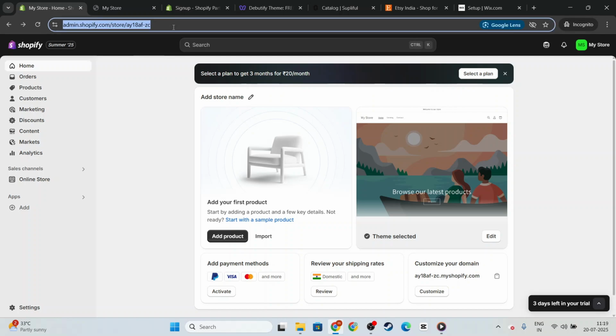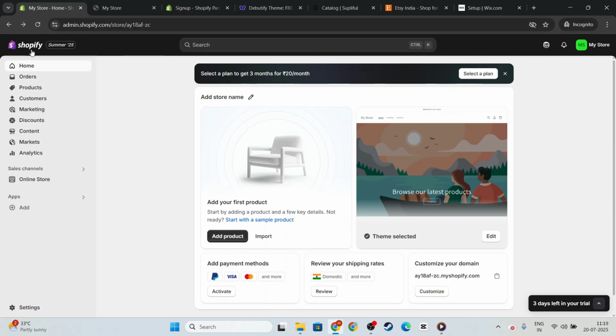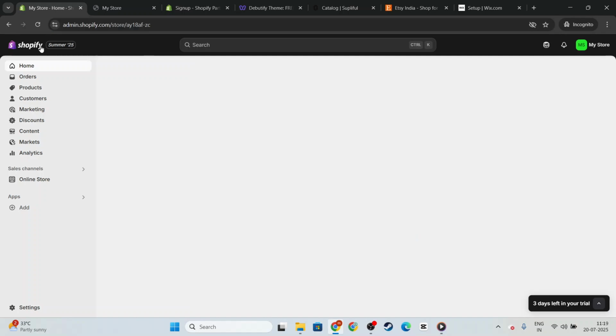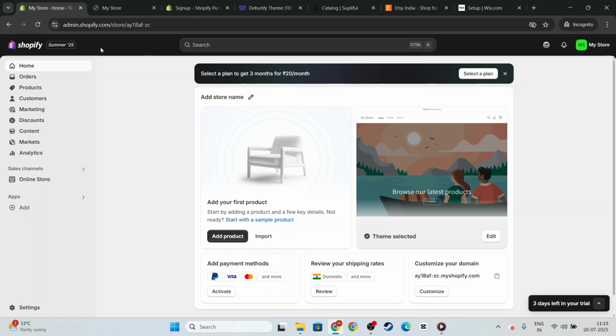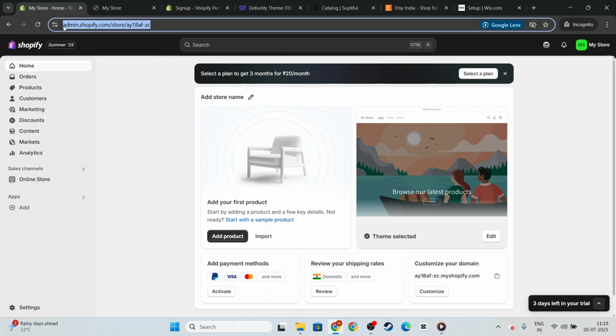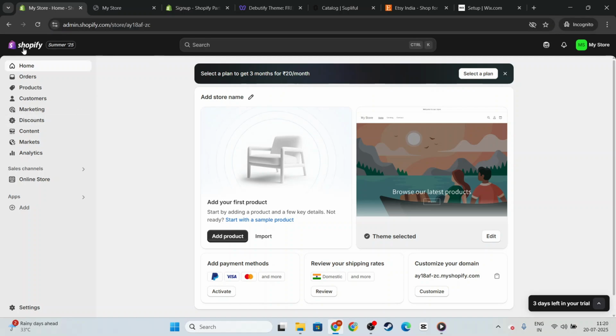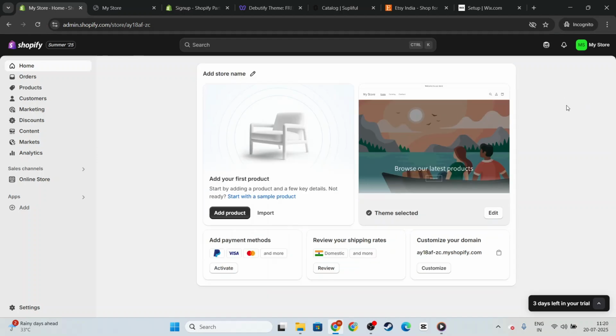First, let's make sure you have the necessary tools to begin. You'll need access to your Shopify account either through a web browser or the Shopify app. If you prefer using a desktop, open your web browser and navigate to Shopify's website. Log in with your credentials, and you'll be directed to your dashboard. For those of you using the Shopify app on your smartphone, simply launch the app and enter your login information. Both methods will lead you to your Shopify home.